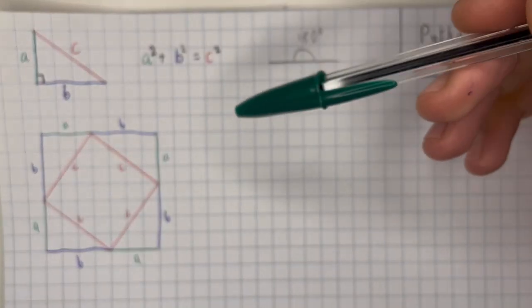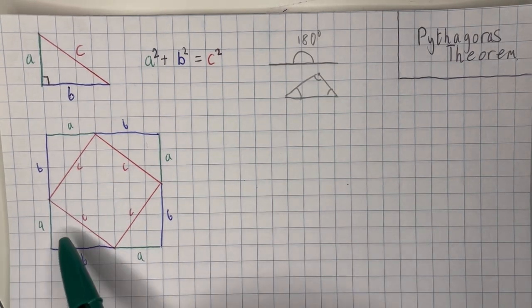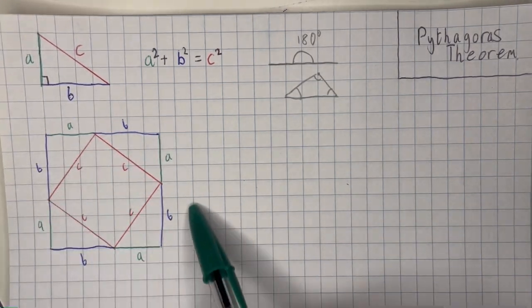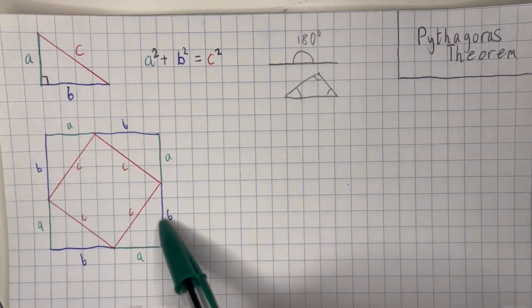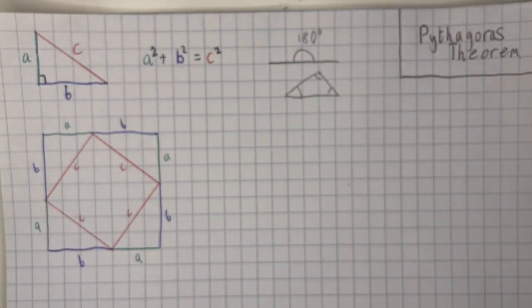Okay, so what I've just done here is I've copied my triangle 3 extra times and arranged them around like this. So as you can see, this is a square here with 3 copies of the triangle. Let me put in the right angles.